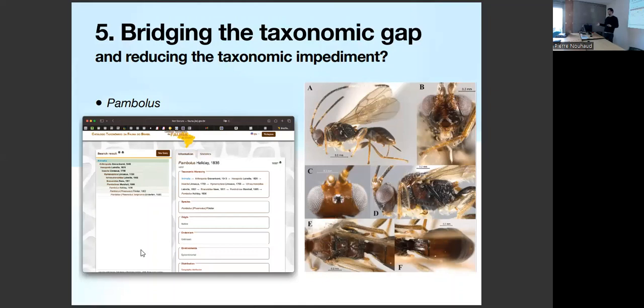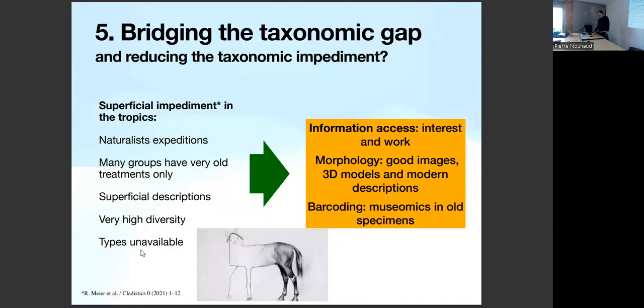So in this case, I was studying this genus. I think it was the second genus I started studying. I had dozens of new species to describe, and there was just one species described in Brazil. All those species that I found, I never described them. And why? Because I'm lazy? No, it's not because I'm lazy, but because I couldn't compare the species I had with the ones that had been described.